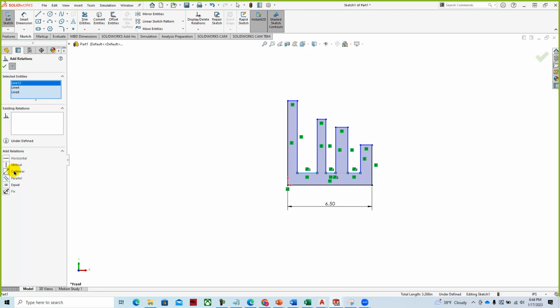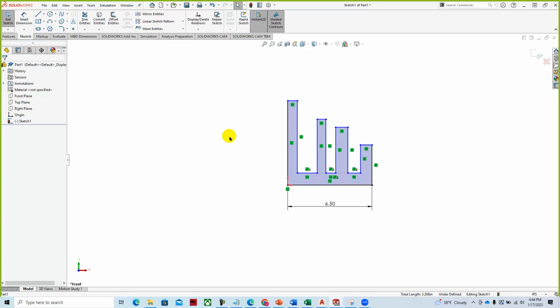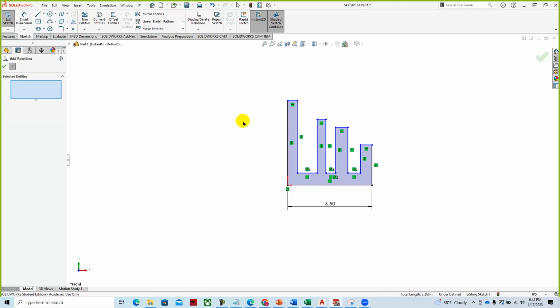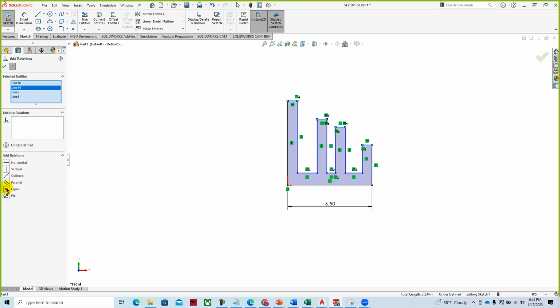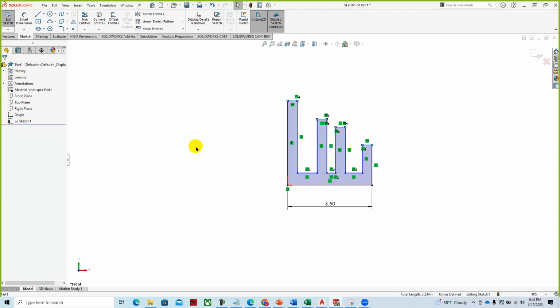We'll make those collinear, which will make them all even. Then we can create other relations where the top of these we can set and make them all equal, so that once I have a dimension on there, it will be equal. The green check mark means that I've completed the task.